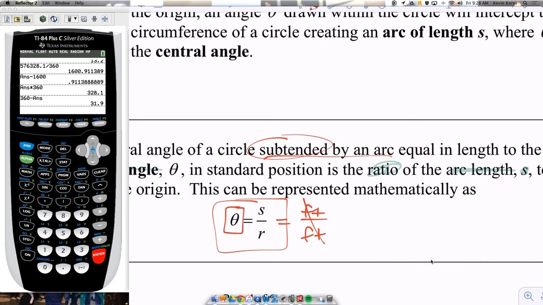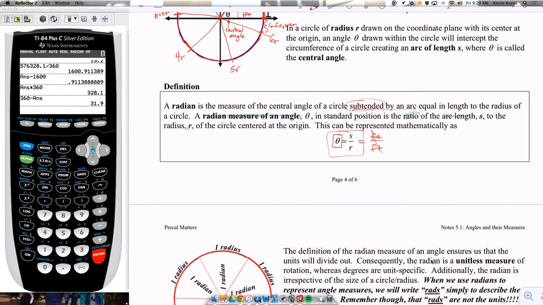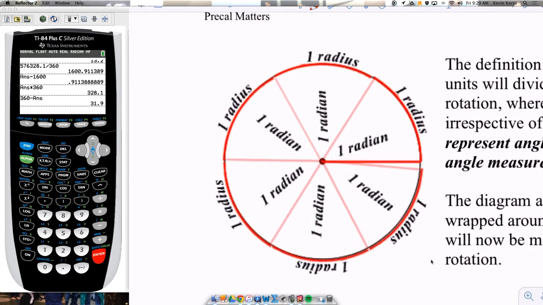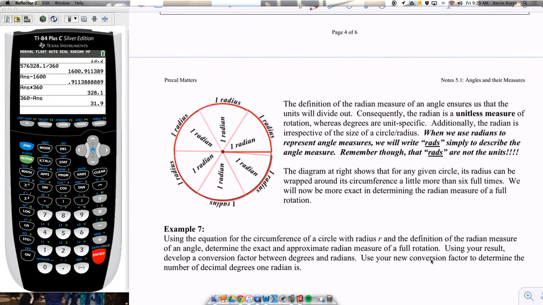So what makes this nice is we have a way to represent rotation without having units, so that if we have an application that involves anything that rotates or spins or is cyclical, we can actually apply any units we want on the x-axis and y-axis. We're not constrained by just using degrees on the x-axis, because that's not usually how we reference rotation. You'll see it's going to be beneficial as we move forward in this section. All right, so here's what I just drew for you. You can keep drawing lengths of radius all the way around the circle, and you're always going to fit 6 plus a quarter of another one.